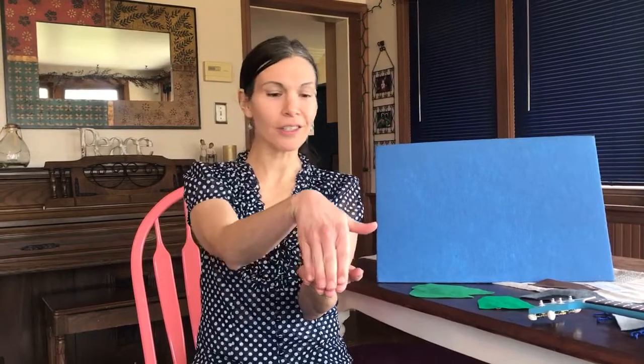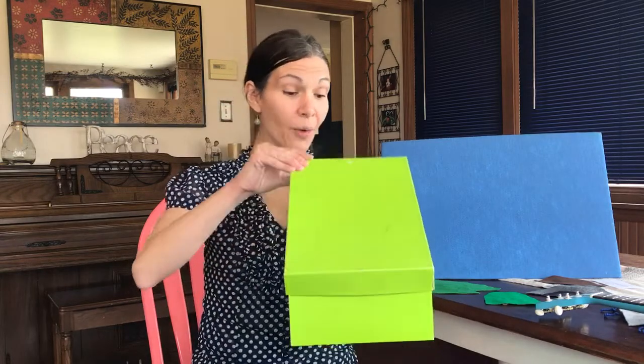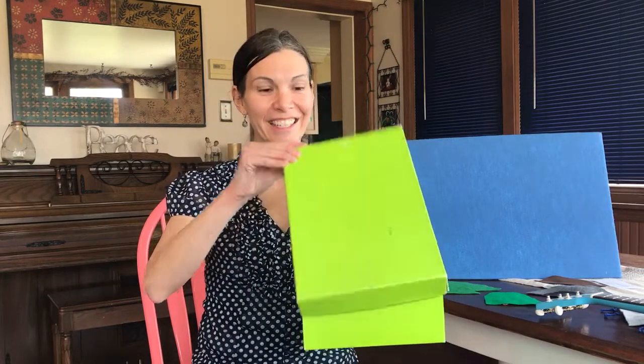Very nice. Let's get ready for our rhyme with our box. So put your hand out flat. Here is my box, and here is the lid. I wonder what inside is hid. Very good. I have my box, so you say that with your hands, and I'll use my box. Here is my box, and here is the lid. I wonder what inside is hid. There's a lot in here.